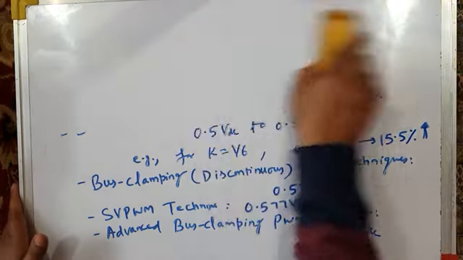Now, what is the proof that space vector PWM technique produces higher inverter output voltage? We have not studied it yet. I have been telling you in many previous lectures that space vector PWM technique raises the inverter output voltage by about 15.5%. But I have not proved it. Let me try to prove it.